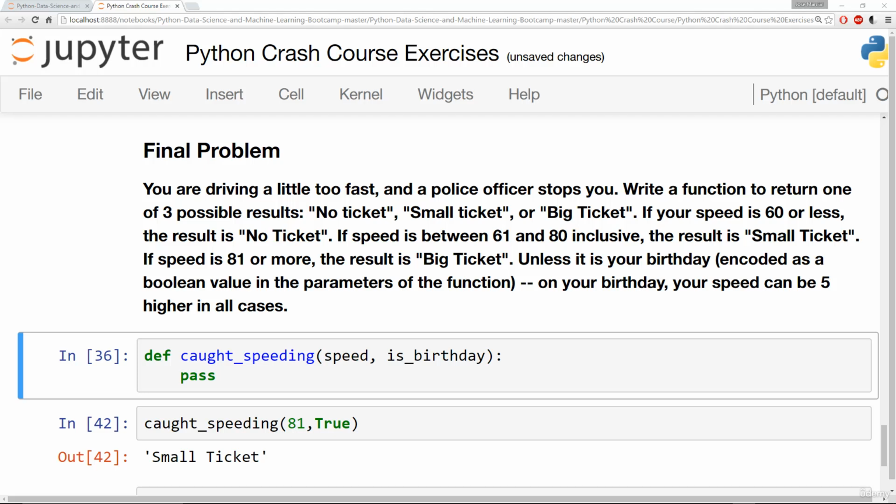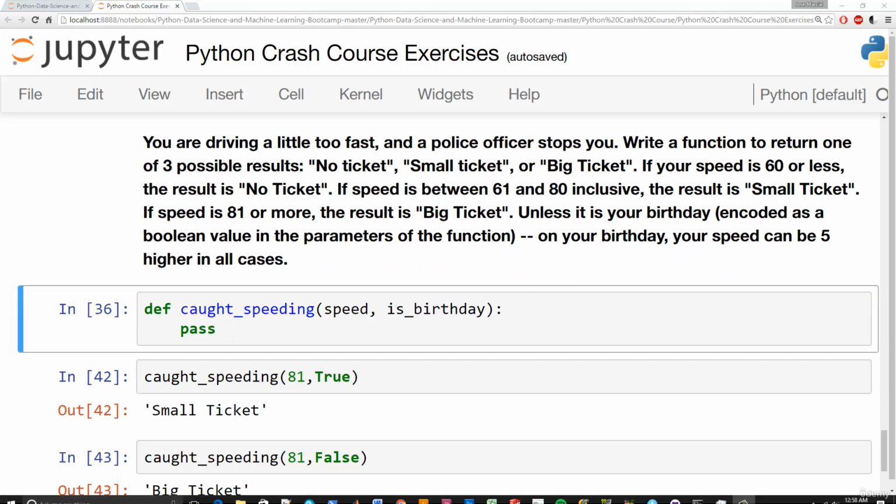If the speed is 81 or more, the result is big ticket. And unless it is your birthday, which is encoded as a Boolean value in the parameters of the function, on your birthday, your speed can be 5 higher in all cases. Meaning, if it is your birthday, so if is_birthday is true, then the speed limit is raised 5 miles or 5 kilometers per hour for you.